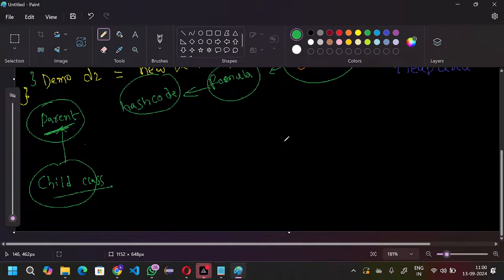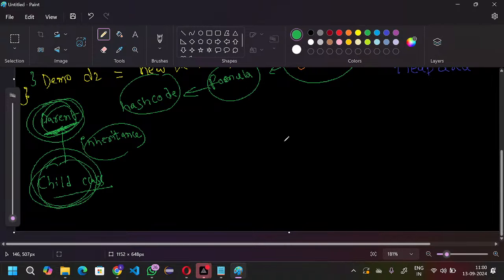Going forward we'll be having the inheritance topic. In the inheritance topic, whatever methods are available in the parent class, those methods you can use in the child class and some other classes also. So why am I saying this about inheritance as of now?